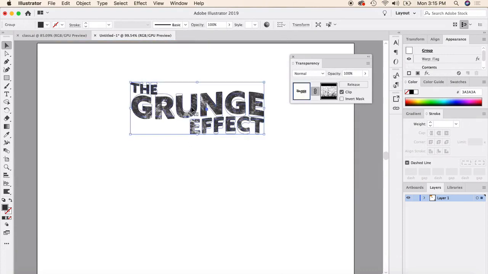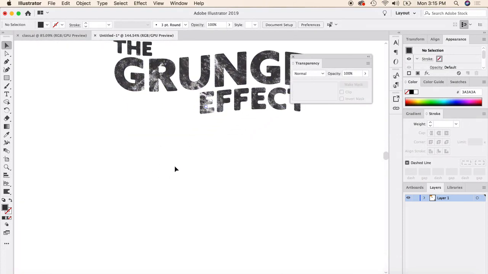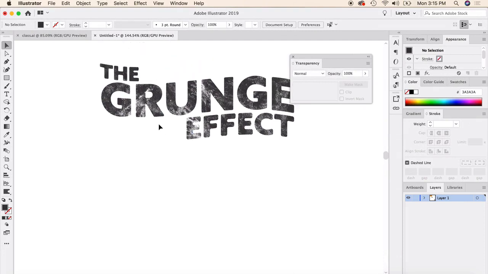To get the grunge effect that you see here, you probably need to find something with a photo, because it's really, really hard to get all these little details and have it remain in vector. It can almost break your computer if you start to create a texture that's too complicated, that has too many anchor points. So sometimes that's when photos or really high-res JPEGs really come in handy with creating the grunge effect, because using the vector version of that really slows down your computer.